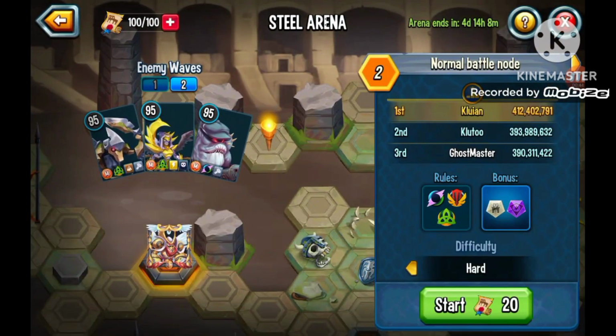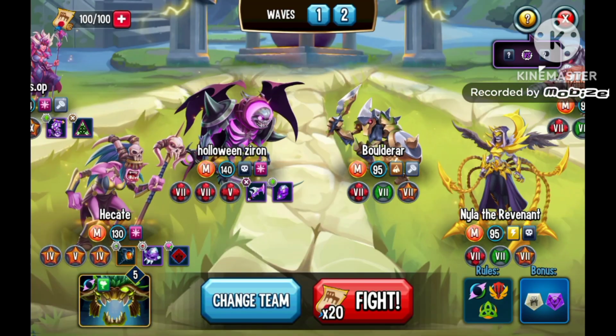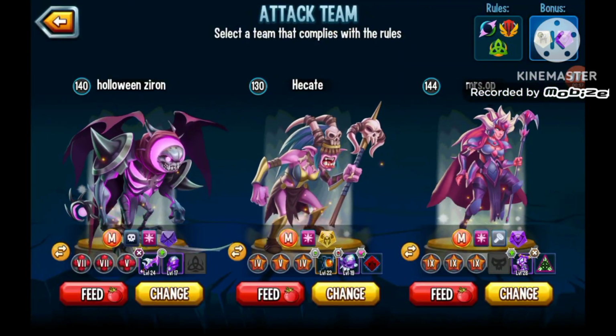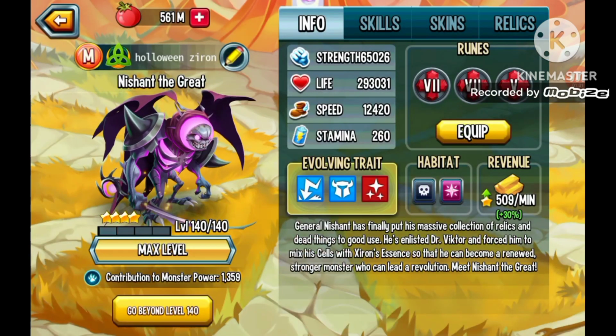Okay, so watch this. I'll walk you through my team real quick. I gotta get them all decked out. I believe I pressed the button. So this is my team. For anyone who knows Nishant the Great, I absolutely love him, and he comes with the Status Caster Magic Weakness.